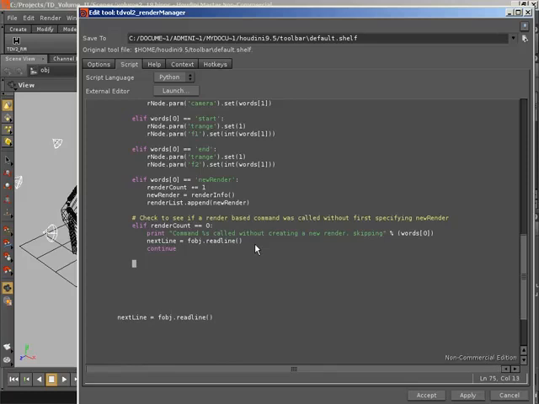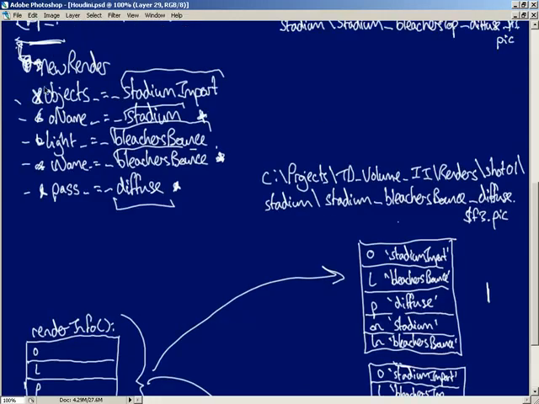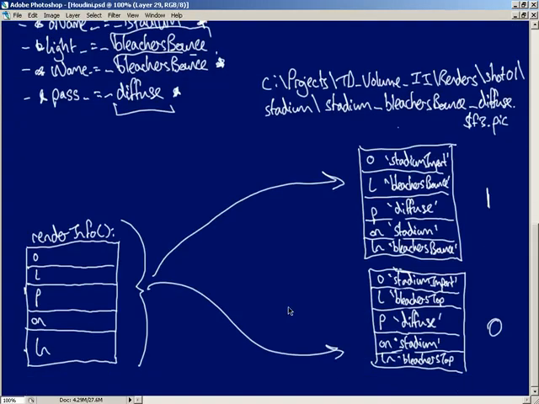If that's not the case, that means we have specified a render, and that means we can now parse our render-based commands. So we can check to see, does word0 equal objects? If word0 does equal objects, now that we've called new render and we've called the objects command, we need to take the argument passed to objects and store it into our latest instance of this array. So it's probably worth taking a step away from our script for just a second, talk about arrays and indices into arrays, and then we can jump back to our script.